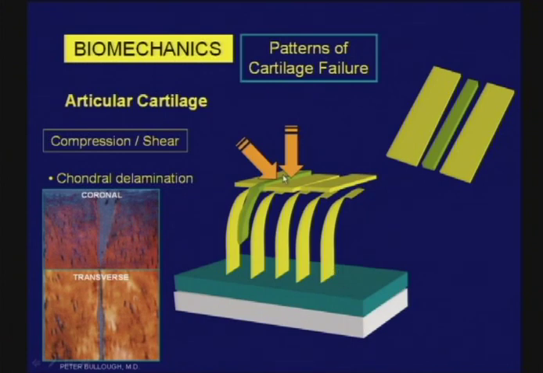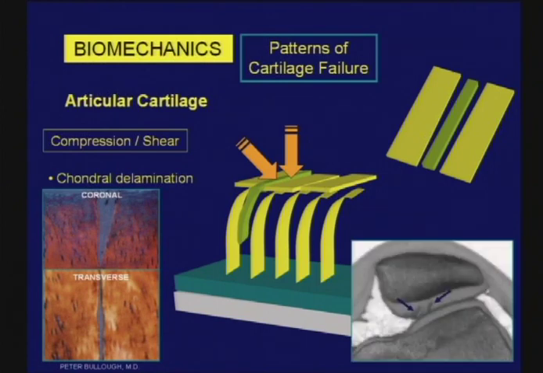So this is the typical pattern that we see in articular cartilage. We see it often. This is actually delamination, very different from the horizontal lines that we see. All right, so these are fissures, and fissures that we describe all the time occurring in articular cartilage are delaminated lesions of the surface articular cartilage. Here's what they look like. This is delamination, not horizontal defects, but these vertical defects that come in from the surface of articular cartilage.